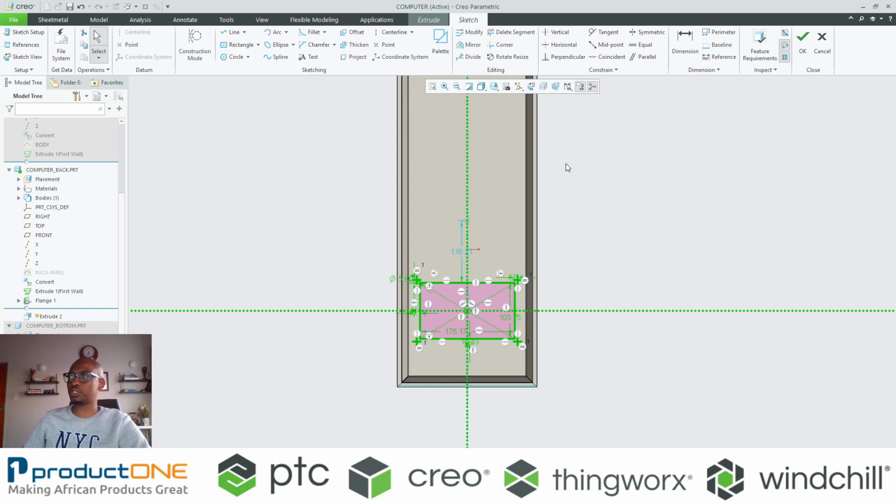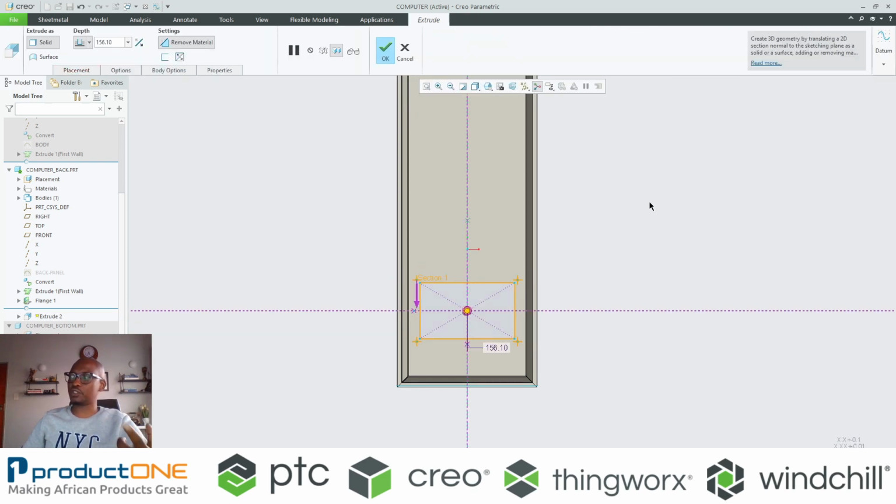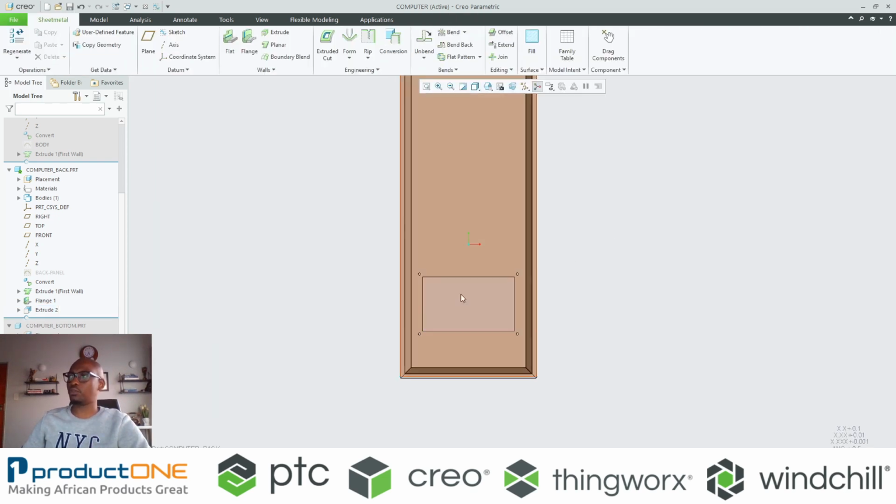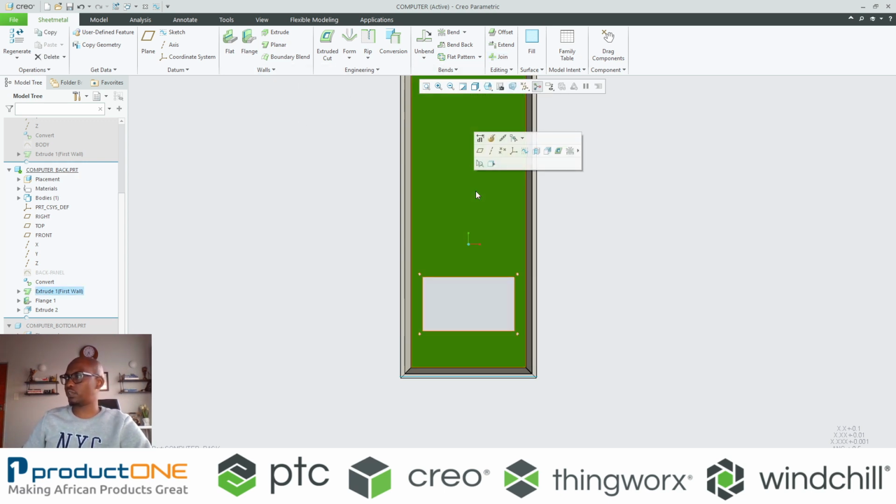So with sheet metal, you get to choose whether you're adding surfaces or removing them. As you can see there, I'm removing surfaces.